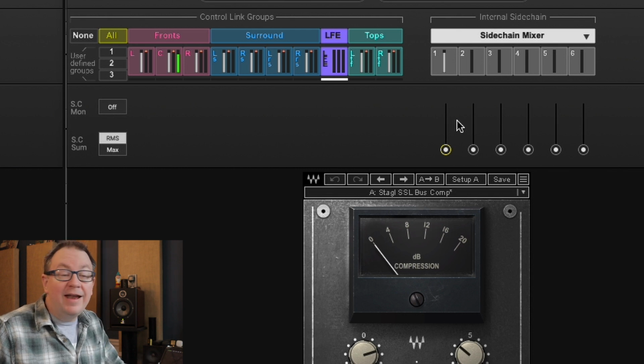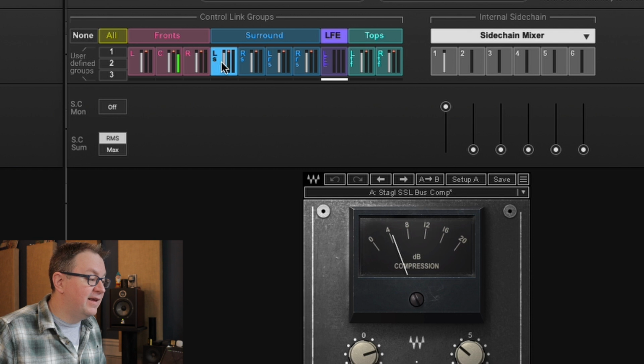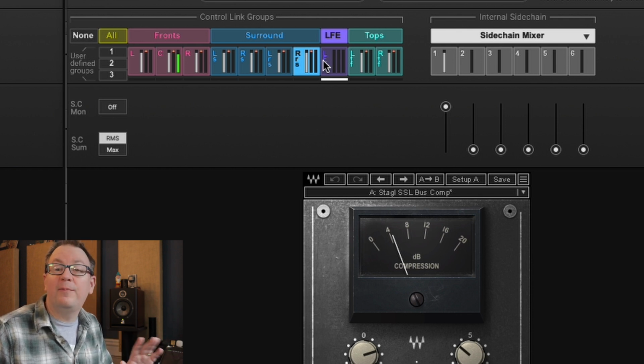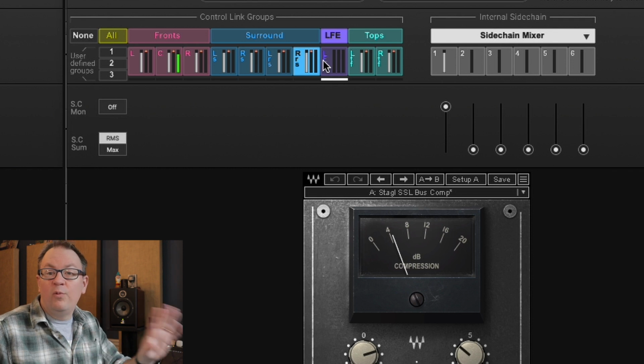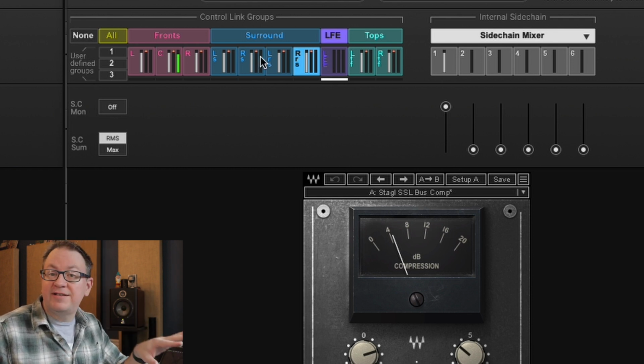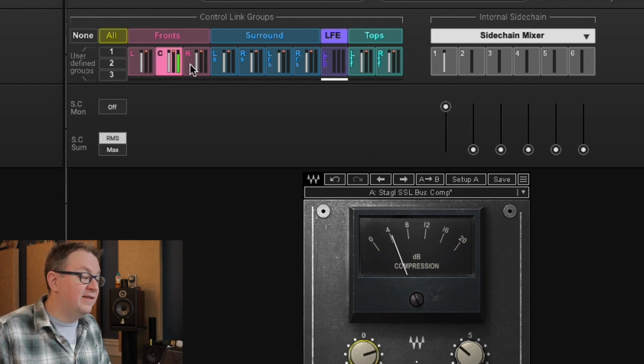So the way we get at this sidechain mixer is we have to click on these channels right here on the left. And I'm telling you this because this gets a little confusing, I think. This is something that confused me a lot. It took me a while to wrap my head around it. So one way to get this in your head is when you want to adjust the sidechain going into the channel, click on the channel.